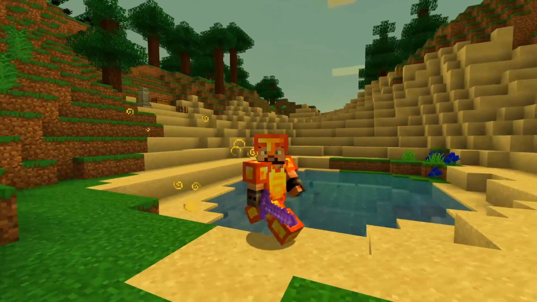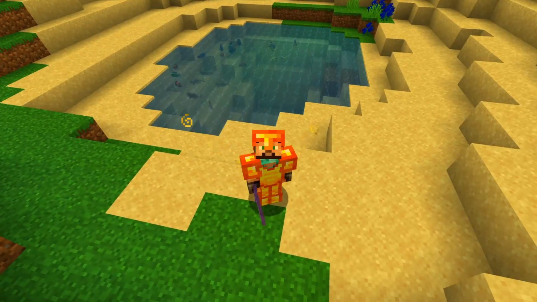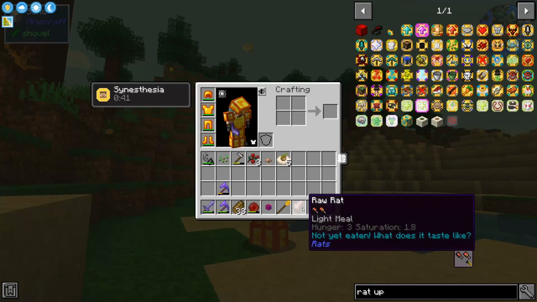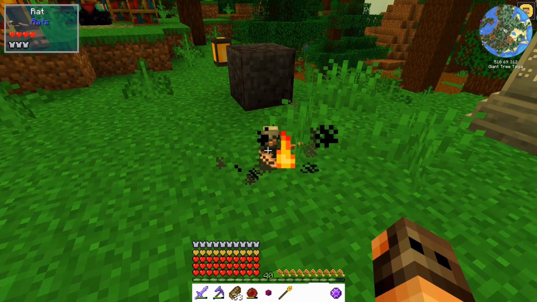You might also be asking yourselves, Lash, how did you get rid of the rat on your head? Well, do you see that pond behind me? I went there, and I made him suffocate. He shall be missed. And just out of curiosity, will you cook your friend?